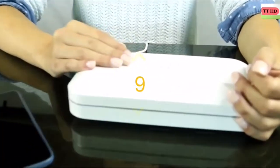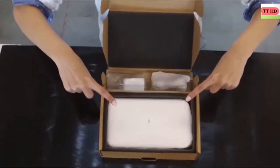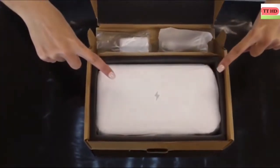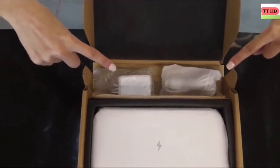Hello, everyone. I'm Jenna, and I'm here to show you Phone Soap 2.0. Get ready to clean up your life with this UV sanitizer and universal charger. When you receive your shipment, this is what you'll find in the box. Here is the Phone Soap 2.0. And here is the power cable to connect your device to the power outlet on your wall.